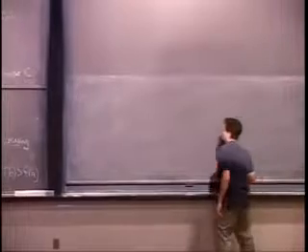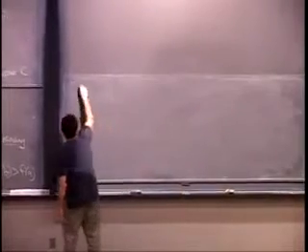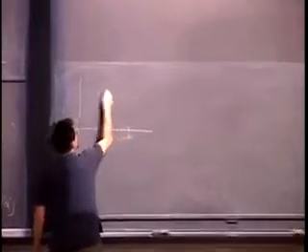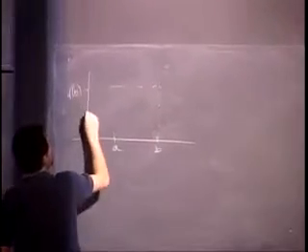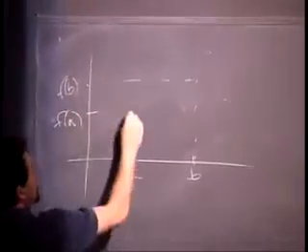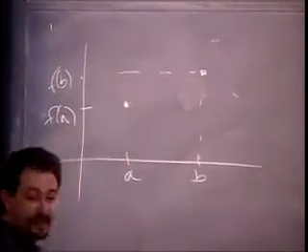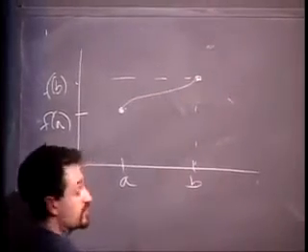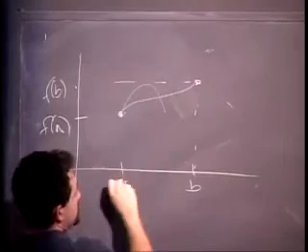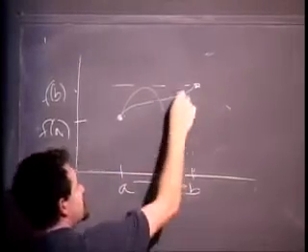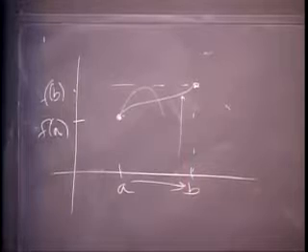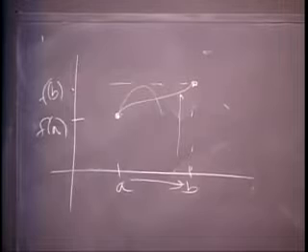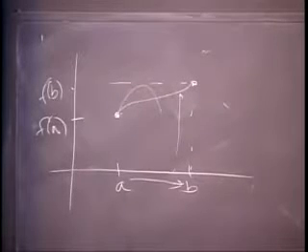Picture looks like this. b is anywhere to the right of a, and this means that f of b is somewhere above f of a. So this point is higher than this point, and it therefore is increasing, because it's not just true for this point, but it's true for any 2 points. It cannot go back down somewhere, because points to the right on the x-axis lead to higher points on the y-axis. That's what we have proved. Okay, so for all intents and purposes, if the derivative is positive, the function is increasing.